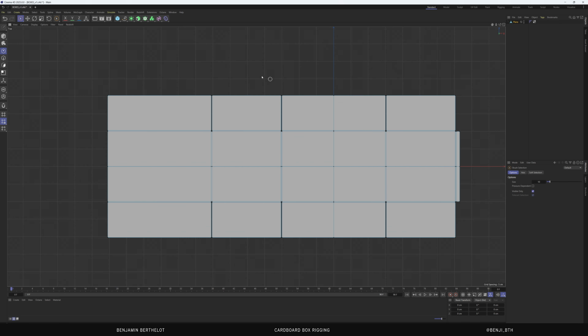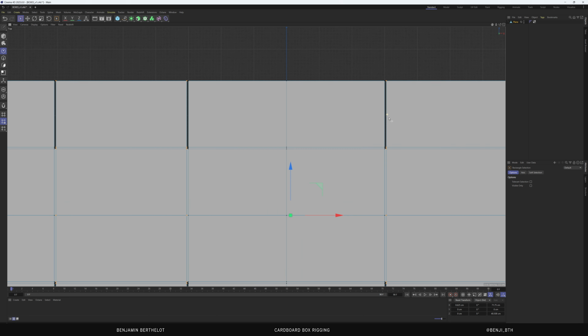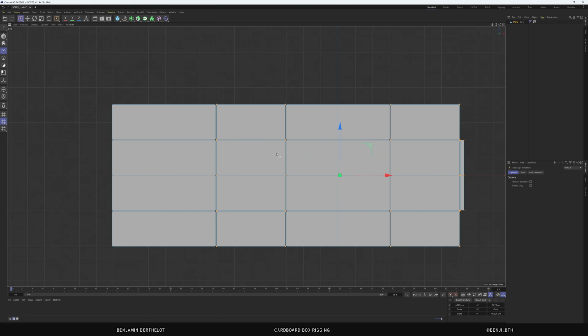There's something important before we continue. It's to select this part here and this part here. Okay. And try to make it a bit smaller, because if we keep the pattern like this, when we close the box, each side will cross each other.